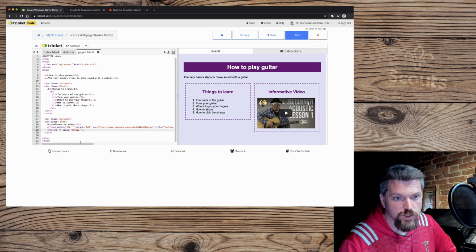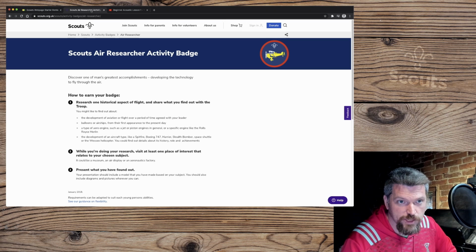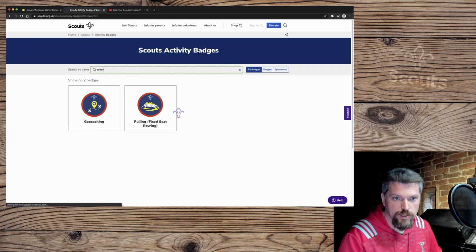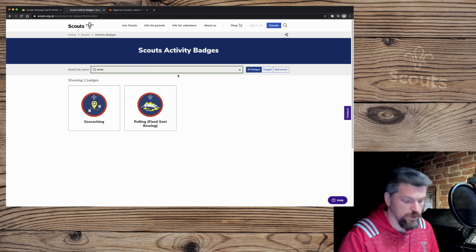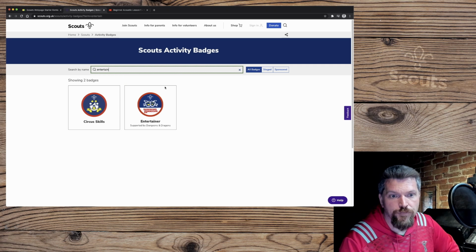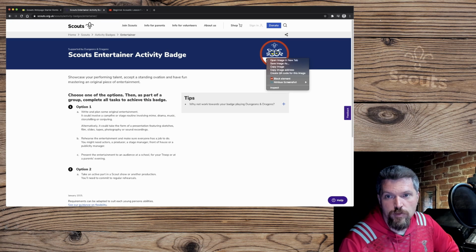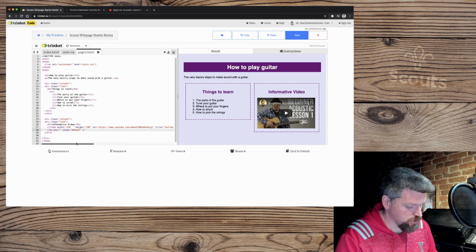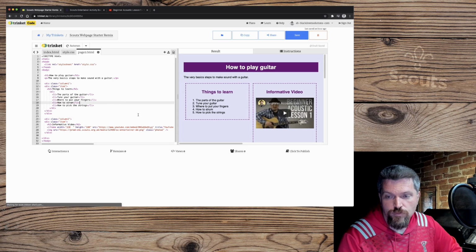And I'm going to put in here source, and let's go back to our Scouts website, and we'll get, was the entertainer badge, I think. Entertainer. We'll get the entertainer badge image like we did before. It's a good excuse to practice what you did last time. Put that in the source, paste it in there.